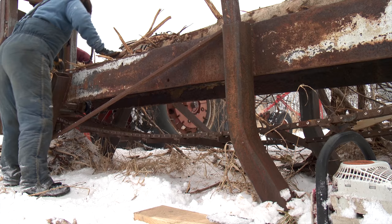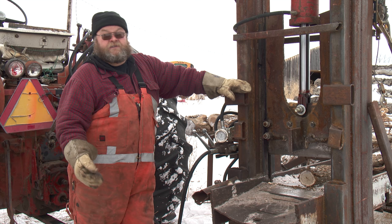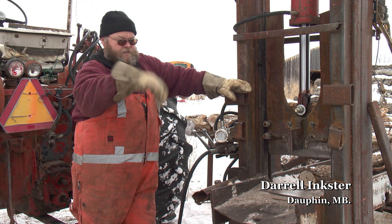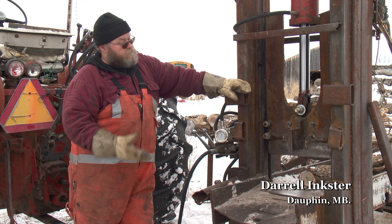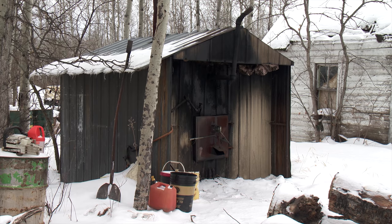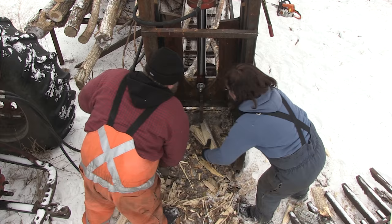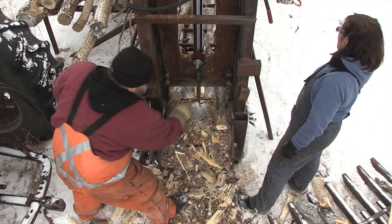He says this wood splitter is not only efficient, it's also environmentally friendly. "You can run dirty wood through it, which we encounter quite often when you're skidding in wet conditions. A lot of this wood normally would just be left in the bush, but because I don't have to worry about dulling chains or blades, I bring everything home and we get a lot of wood just out of the tops and branches that normally would have been wasted." Inkster says they go through about 20 cords of wood per year heating their house and shop with a home-built outdoor boiler, plus any surplus wood is sold. Since many of the components were salvaged, the total material cost was only somewhere between five hundred and one thousand dollars, which is a very good investment.